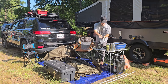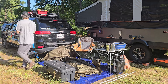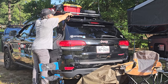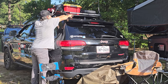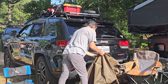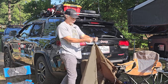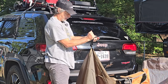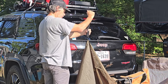We're going to do the same with this one, peel off that plastic. Come over here, hook facing out, gonna line it up the same as that one, press, there we go. Now we're gonna find these adjustable straps here. So you can adjust them however you want. And I'm going to keep it pretty close.